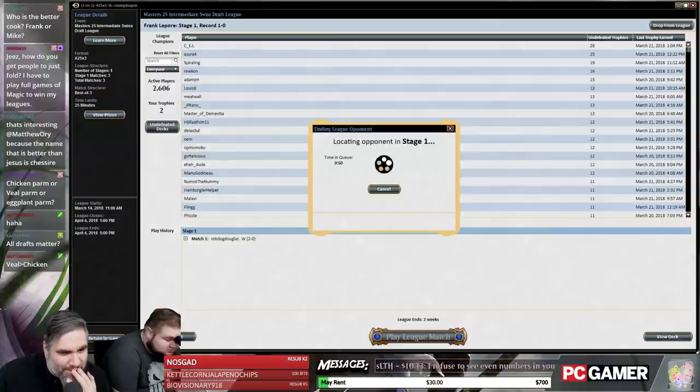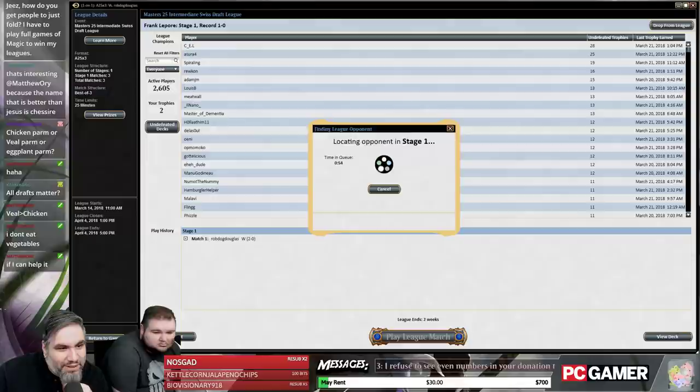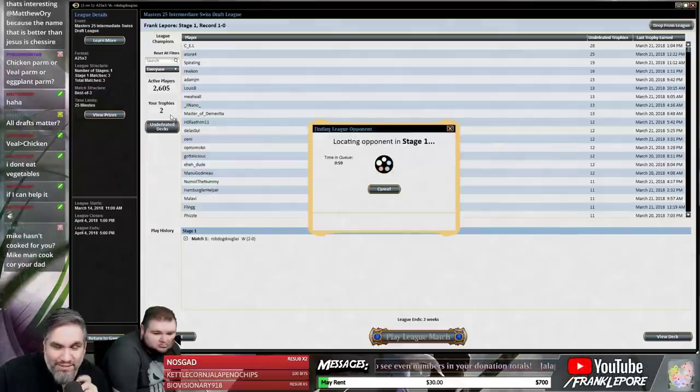That's a jam I just made up. How do you get people to just fold? I have to play full games of Magic to win my league. Well, we haven't won many leagues. We have 2 trophies out of like 12, 15 drafts or something.